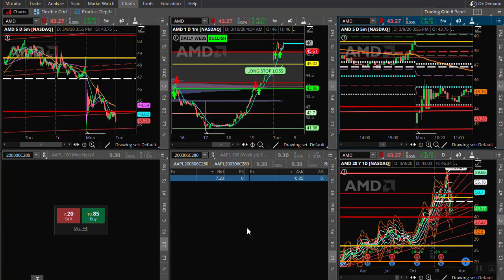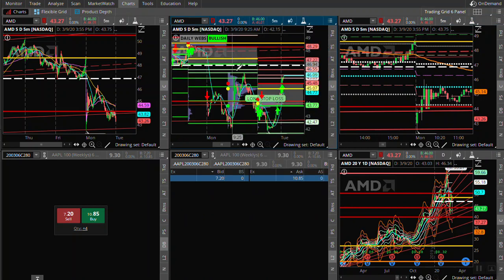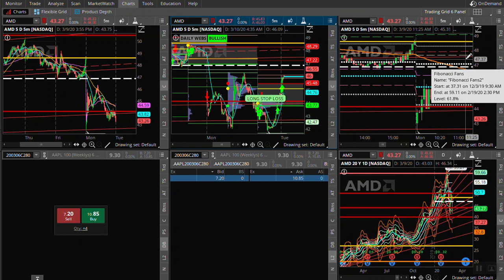The top volume leader so far this morning — it is about 4:30 in the morning, so it's still early. AMD tops the list. We are above value from yesterday on AMD. We're right here getting close to yesterday's highs on AMD. I'm using my 100 SMA with extended hours turned off to get a good read. We're at 46, so we're still below that 100 SMA. I prefer for a bullish tape to have big pop-ups like this above the 100 SMA for continuation patterns. So that's why I'm leaning a little bit more bearish on AMD on this pop for the open.